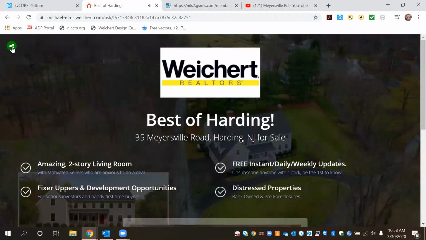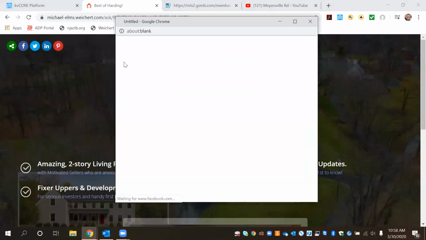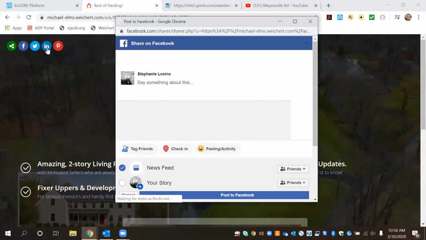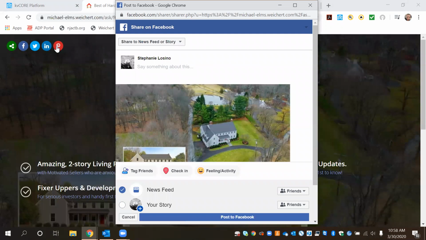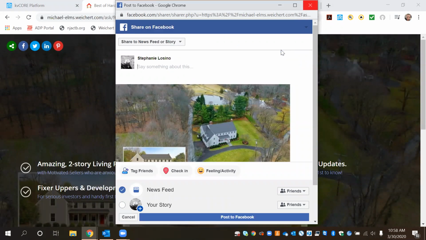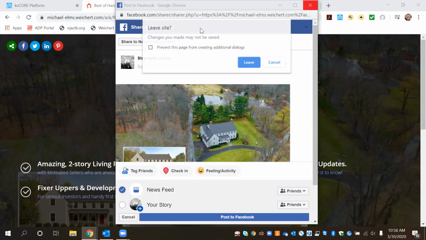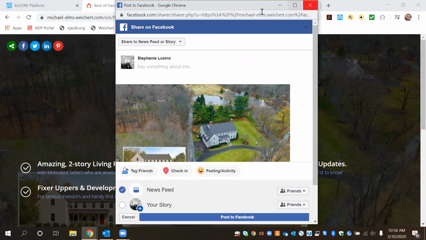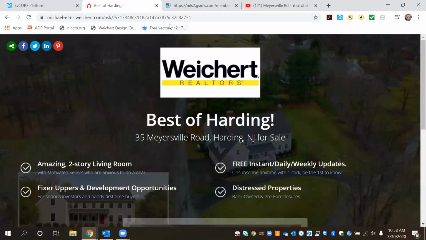In the left-hand corner, there's a share button, and you can share it on Facebook, Twitter, LinkedIn, and Pinterest. You can save it on Instagram too, but not from this. You just need to grab the URL. So here's the URL, so you can save it on Instagram that way.